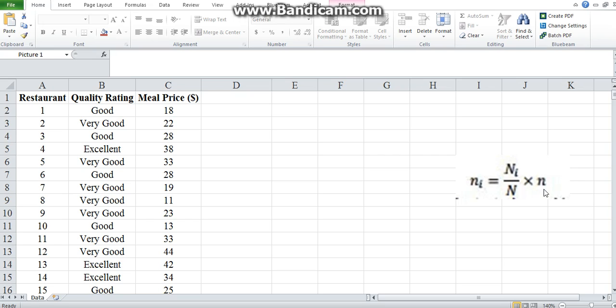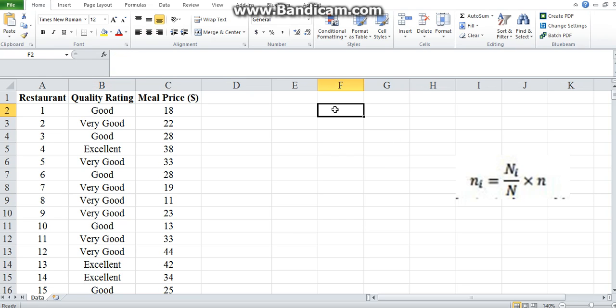Say we want to get the sample still of size 5. This is the n. So you would find out how many different strata you have. For example, you have good, very good, and excellent. That means you've got three different strata.